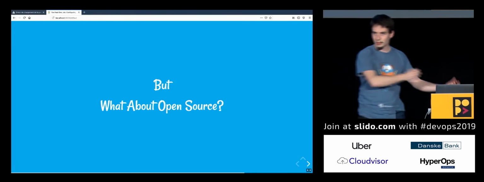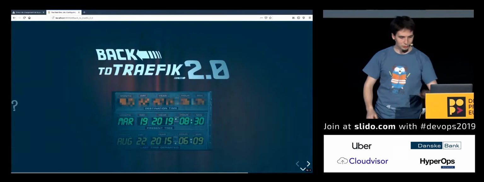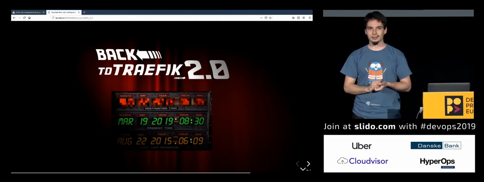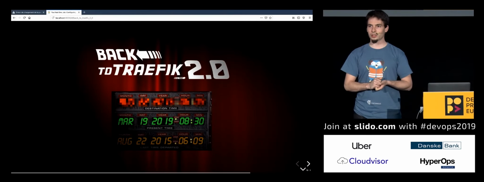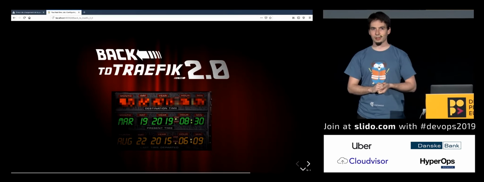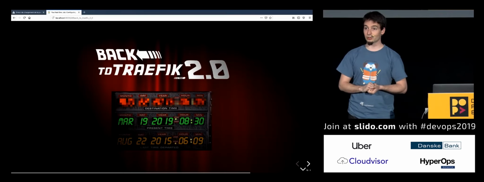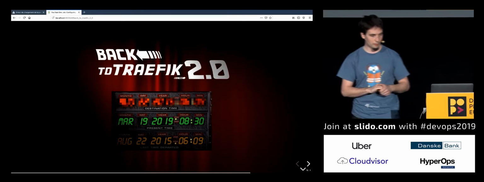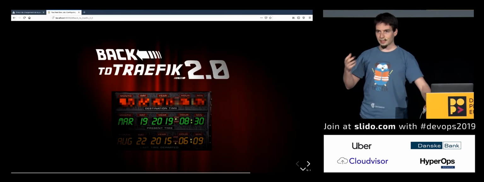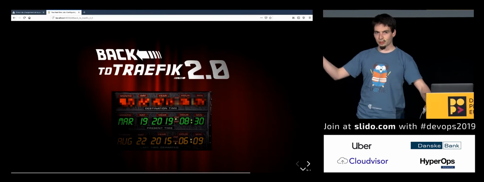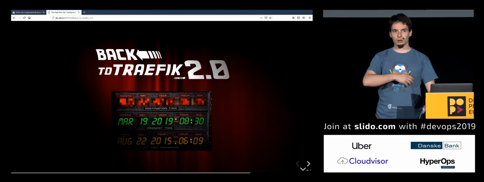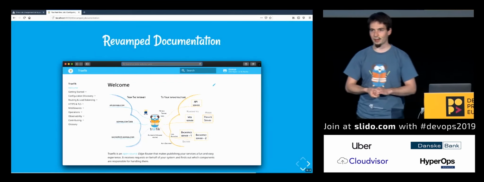Yes, but it's open source. Let me take my open source hat and give you something interesting. Yesterday, we released the first alpha for version 2 of Traefik. It's been 3 years in version 1, and it's the first version ever in that project that has breaking changes. The goal is to adapt Traefik to the newcomers in the cloud, the new way to do Kubernetes and future serverless. With all those new tools, new challenges appear, so we try to keep the pace.